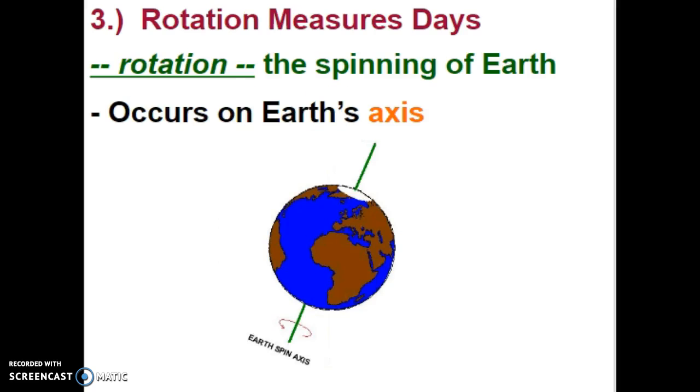So the Earth's rotation, again, we spin around once in 24 hours. So a rotation is the spinning of Earth. We do that on what's called the Earth's axis. The Earth's axis is kind of an imaginary line, if you will. If you could punch a pole right through the magnetic North Pole and have it punch out through the Earth all the way through to the magnetic South Pole, that would be what we consider our axis. It is tilted, which is going to clue us in a little bit later here on why we have seasonal changes.